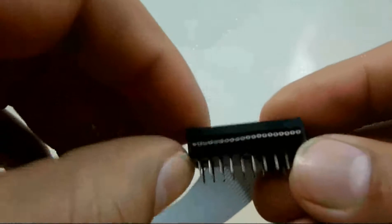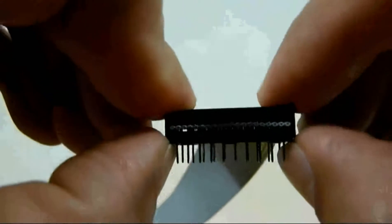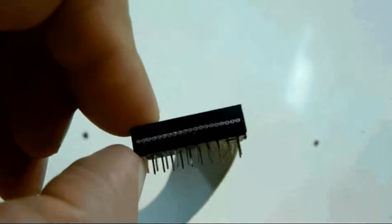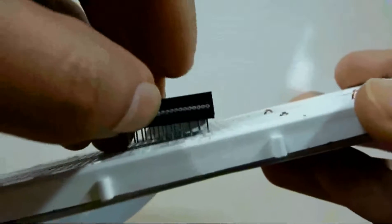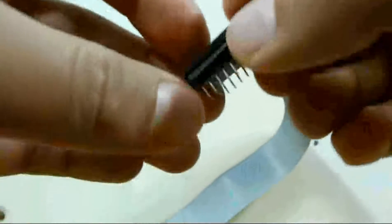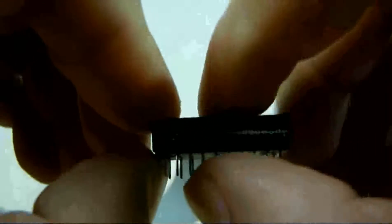Once you have that, grab the bottom part and put it together. Once you've placed the cable between the bottom piece and the top piece, you'll need to apply pressure on both the right side and the left side. It's hard to do with your fingers, so grab a breadboard and a clamp, put the connector between the clamp, and apply pressure from both sides until they close. Once crimped together really well, you'll have a cable that looks like this on one end, and like this on the other.